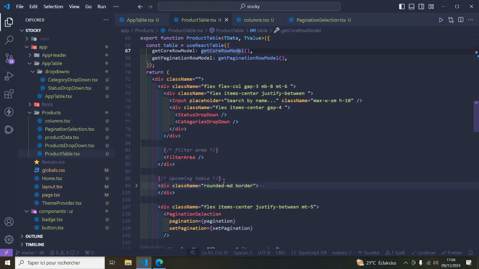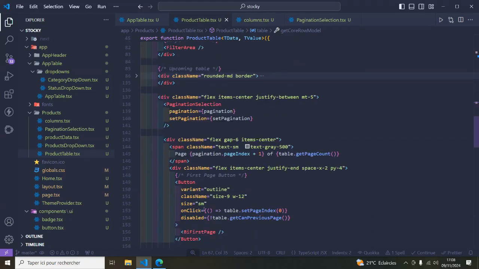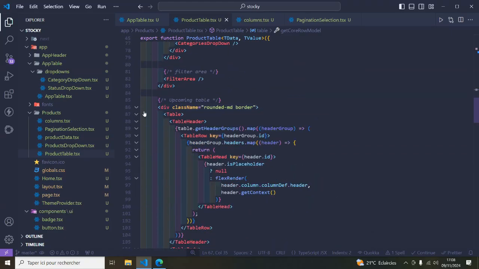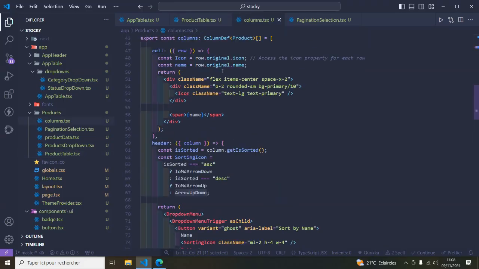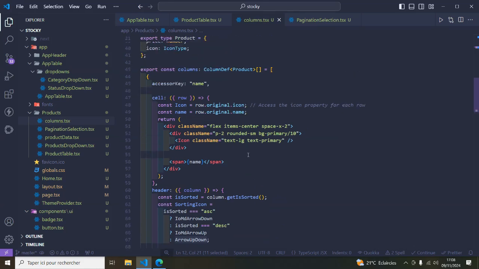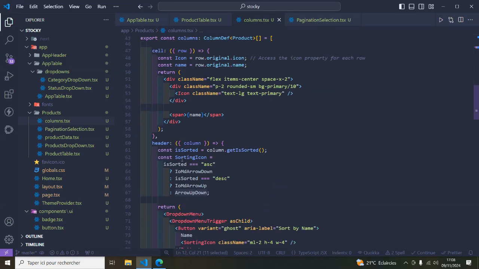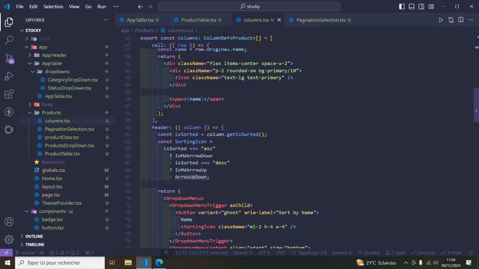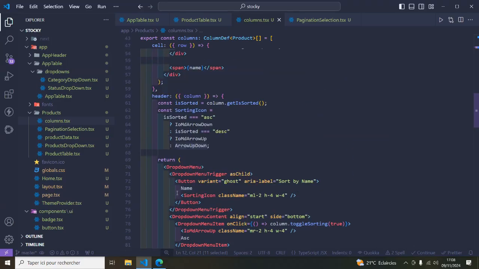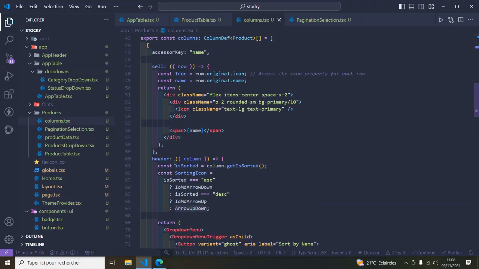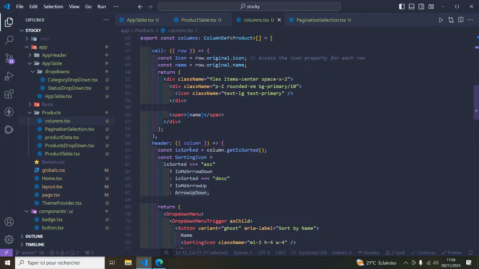So we don't have to touch the table in here, which is this part. All you have to do is modify the columns array. So this is what you are going to do here. Instead of using a simple string and the header property, which is what we did for the other objects, we're going to turn it into a function. And this function is going to have the instance of a column as a parameter.